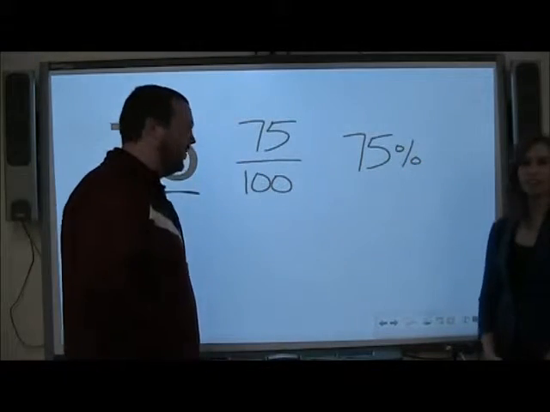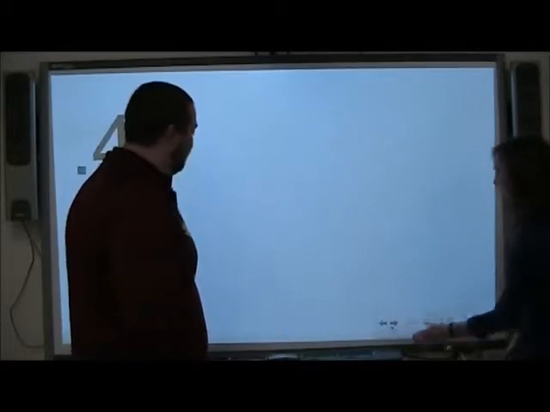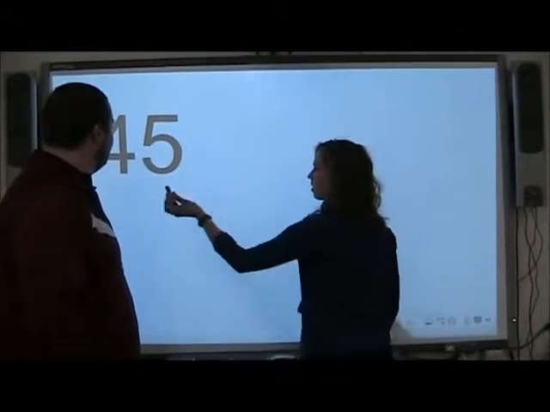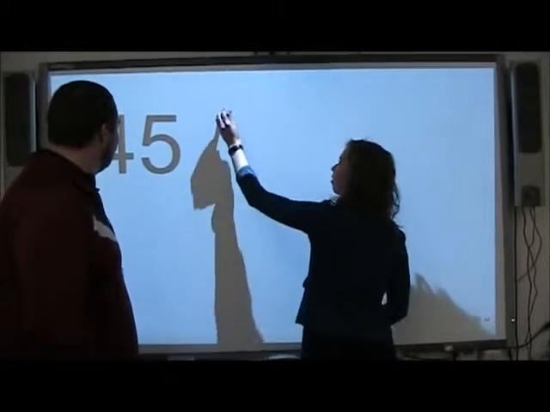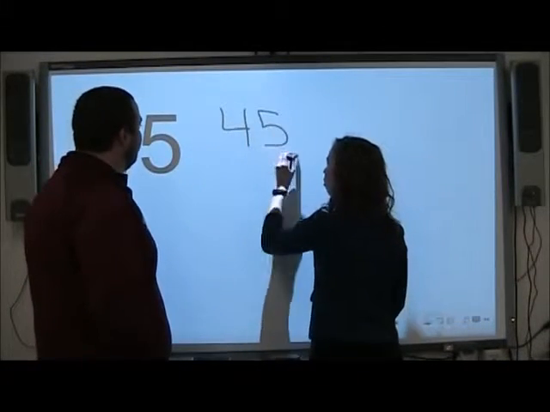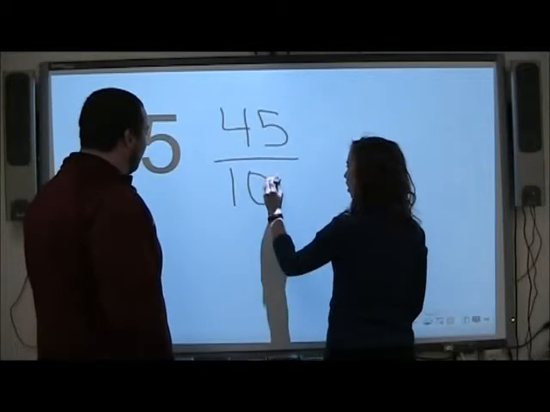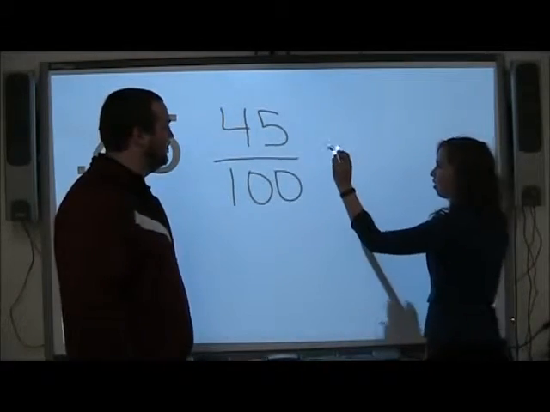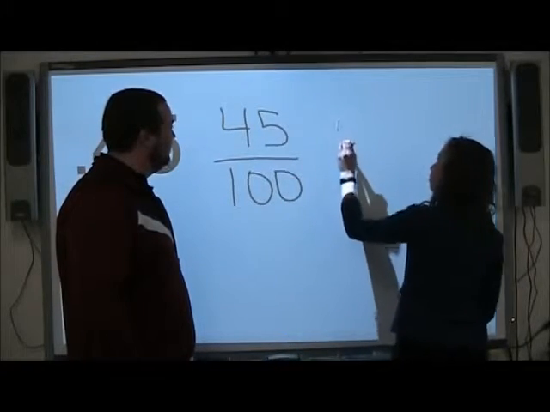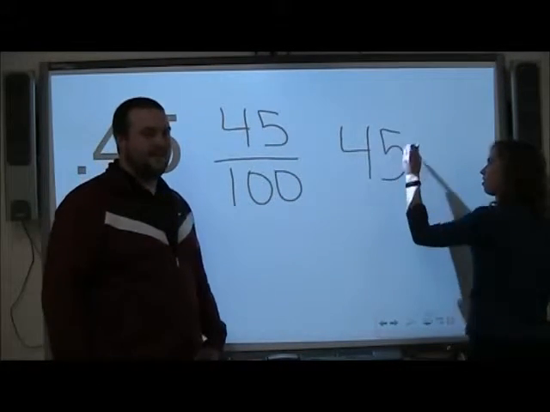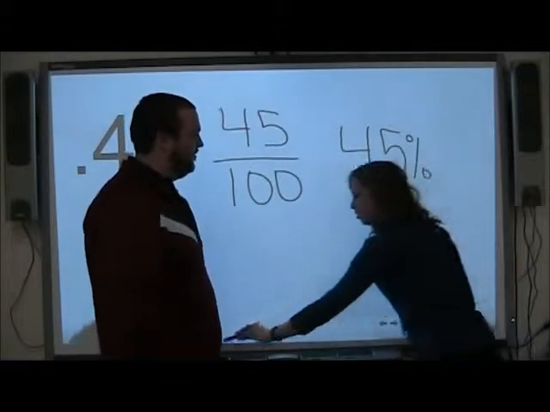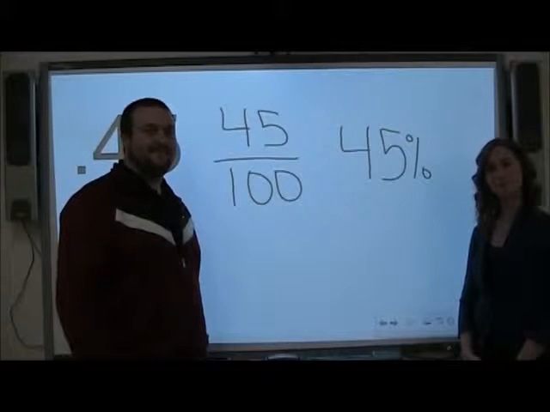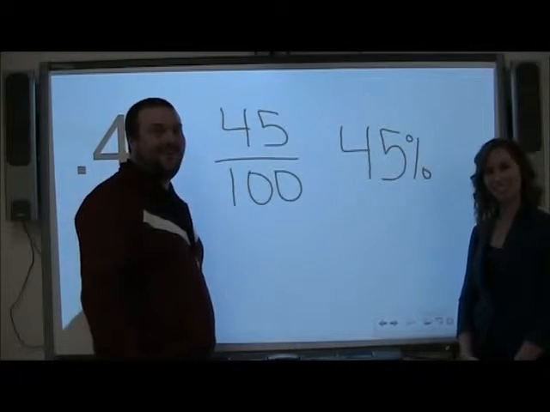Oh, I see now. Let's look at another number. If we have 0.45, since this is 45 hundredths, I could write 45 over 100. And that's a fraction, and I want to make it a percent. So 45 over 100 would be 45%. Is that right? Think we should ask the class on this one? I think we should. What do you think, class? Is it 45%? Great. That is correct.